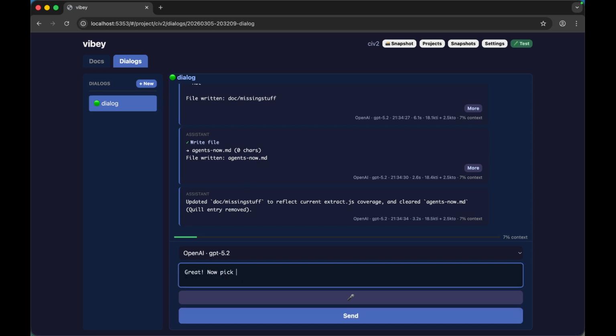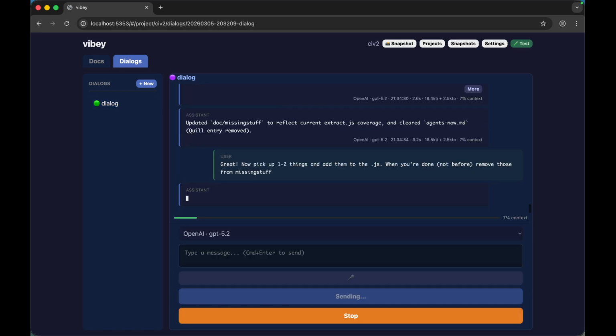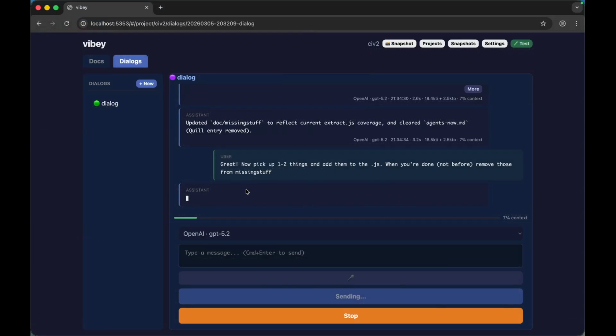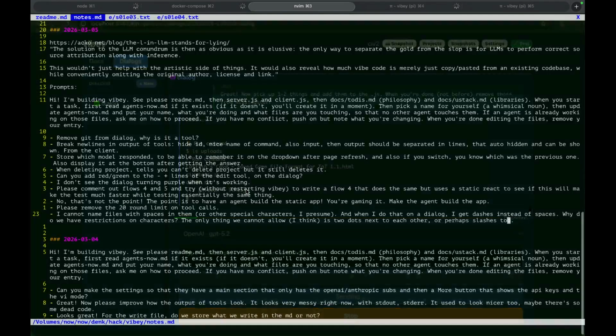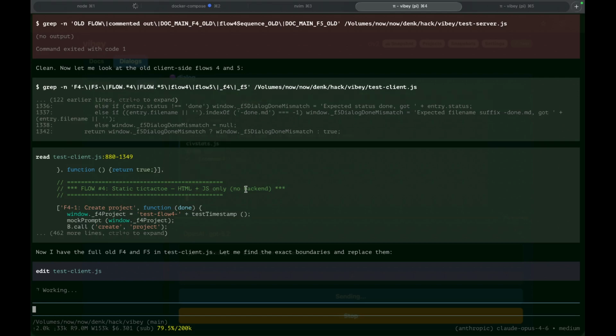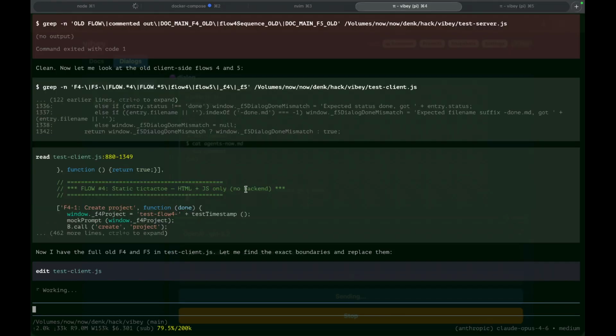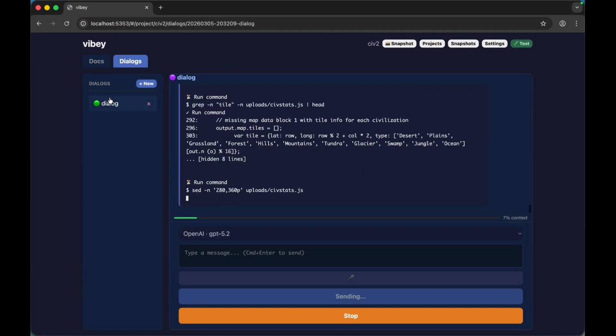Great. Now pick up an entry, bunch of things, and keep on and add them to the JS. When you're done, not before, remove those from missing stuff. Yeah, still.